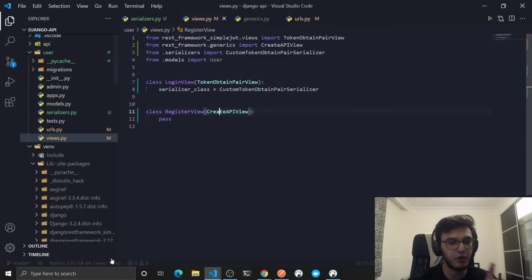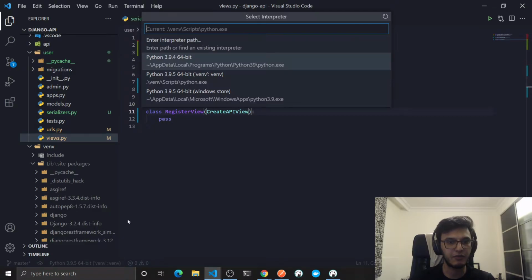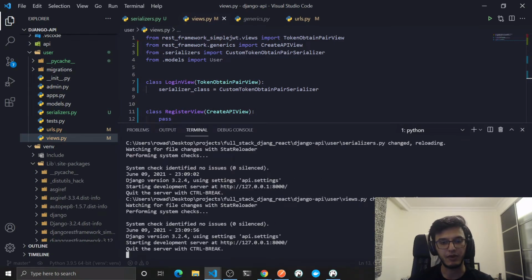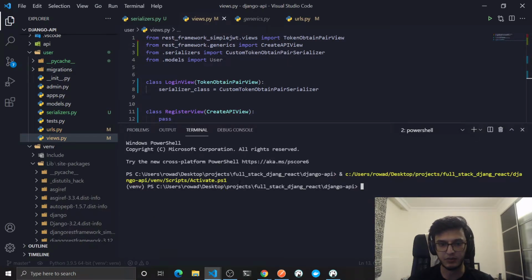But if that did not work, you probably did not point your IDE to the Python interpreter you are using, to the virtual environment you are using. Remember, you can click this in Visual Studio Code and point it out, and don't forget to activate it. Like this on Windows, you will just point it to the activate script, venv Scripts activate, and that's it.